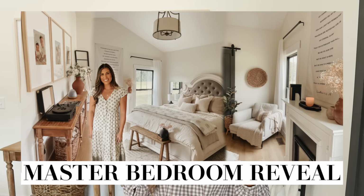I also have a fireplace in here that I'm going to be styling, and I did make a cozy little corner nook. If you missed my first bedroom decorate with me video, I will link it down below. After we moved in, this is one of the last rooms that I did anything with. So in that video, I share actually styling it, making it a little more finished and cozy. So that'll give you a lot of ideas for just neutral, cozy decorating.